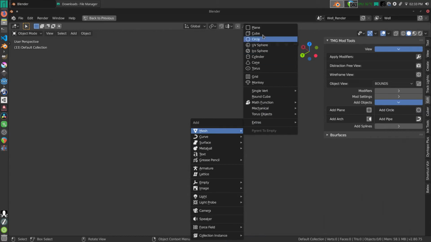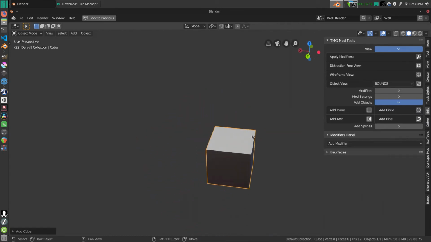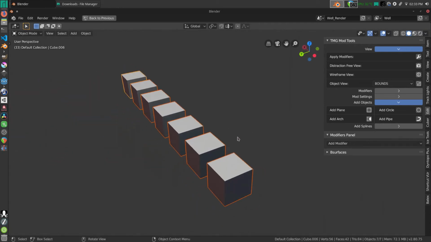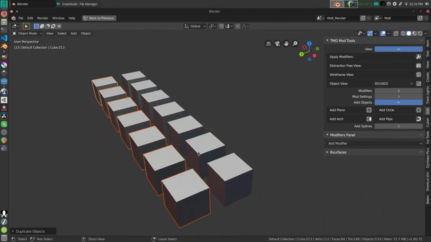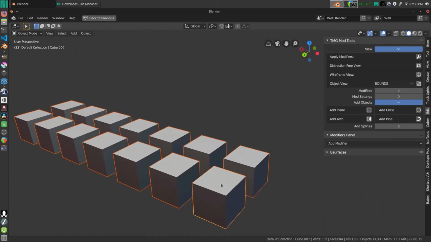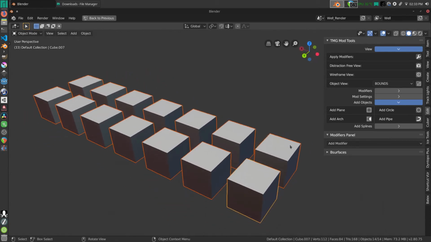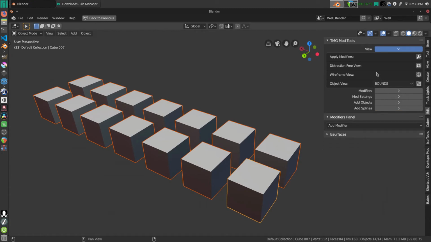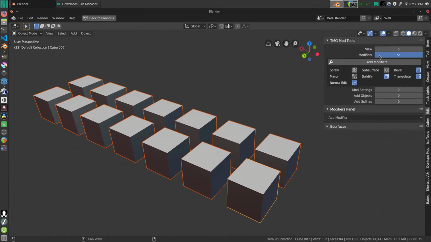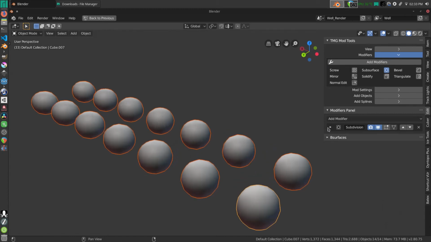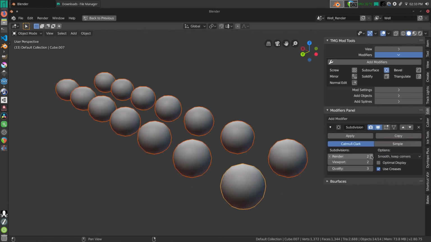Now here's a little warning. Let me bring out my cubes again. So as you know, the subdivision modifier is very heavy on system resources. I kind of advise against using it this way. But we're going to use it anyway. So by default I have it set up to 2.